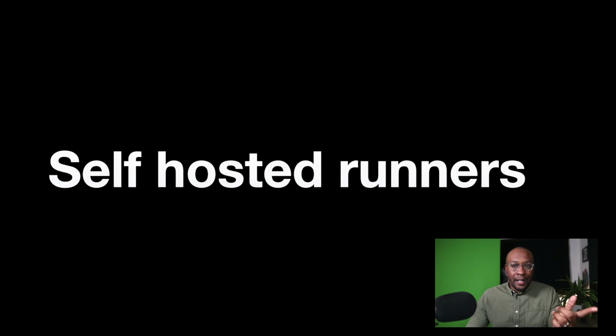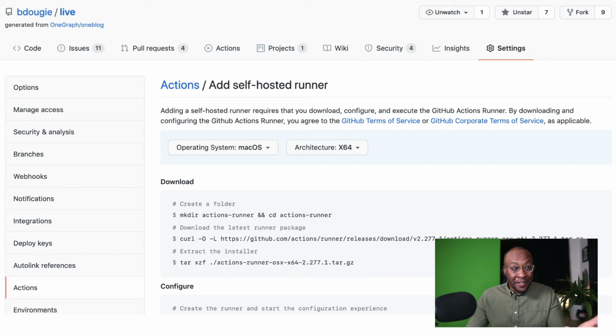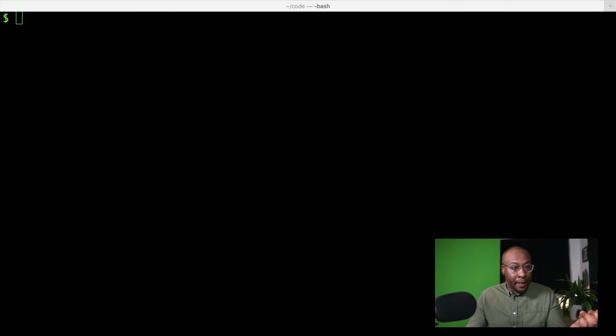Now, this comes up a lot in questions about GitHub Actions. Can I run this on my own Azure containers? The answer is yes. You can do self-hosted runners. So here I've got a self-hosted runner directly. You go to the settings of your GitHub repository and add a self-hosted runner, and then it's going to give you the scripts to run in your Azure boxes.